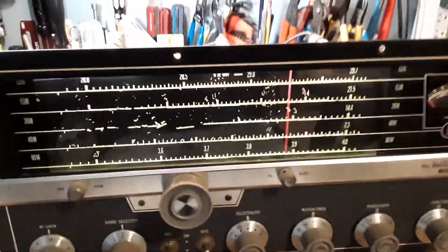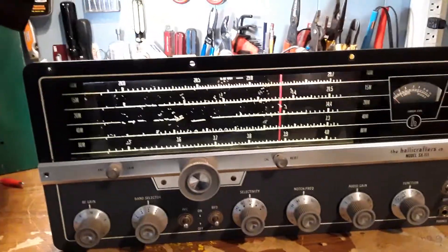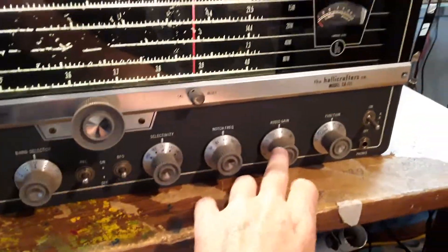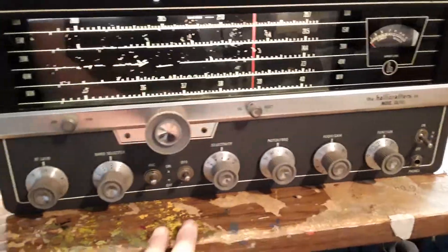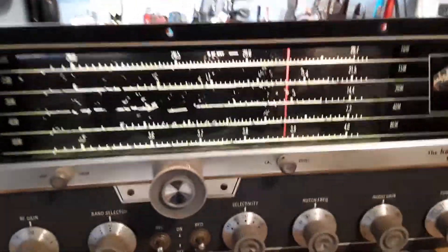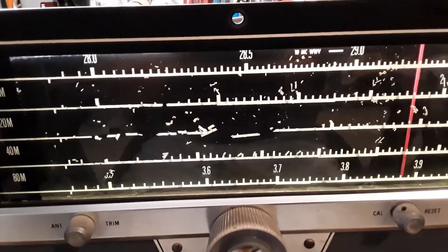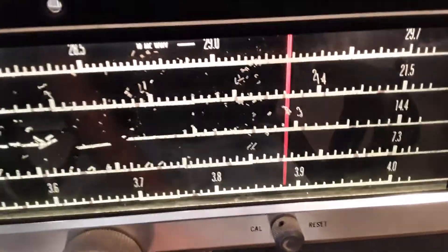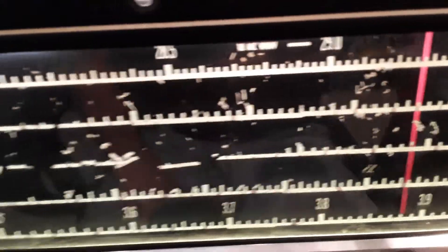Everything worked. When I first fired it up, it tripped a 20-amp breaker — that turned out to be a bad capacitor in the power line. Then I had to replace the audio gain, the volume pot — it was real scratchy, so I put a new pot in. That's about it other than cleaning and realigning it. One mistake I did make: I used Windex to clean the dust off the back side of the dial display, and apparently that rubs all the markings off. All the numbers are just everywhere — even the lines for the scales got all messed up.